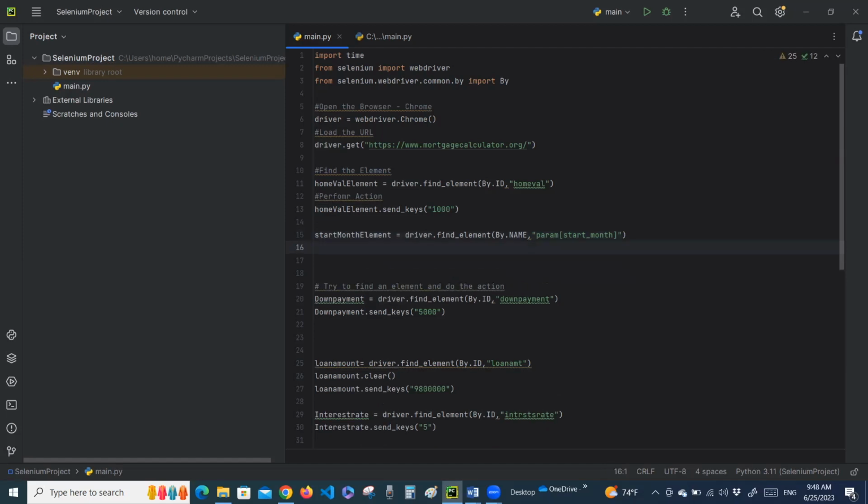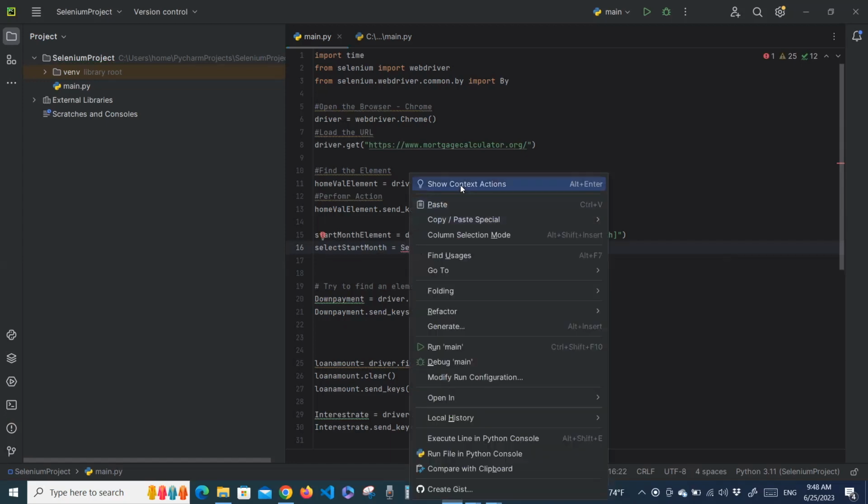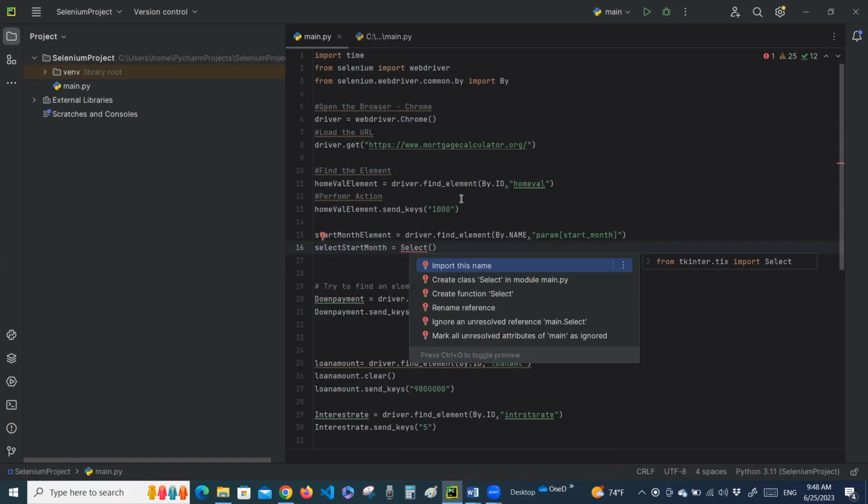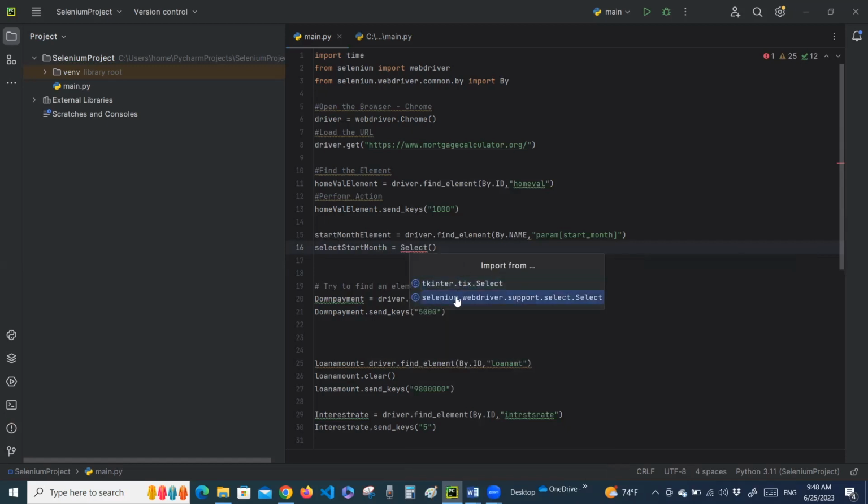This you need to pass to the Select class. Select start month equal to Select class. First you need to import this. Choose selenium.webdriver.support.ui Select.